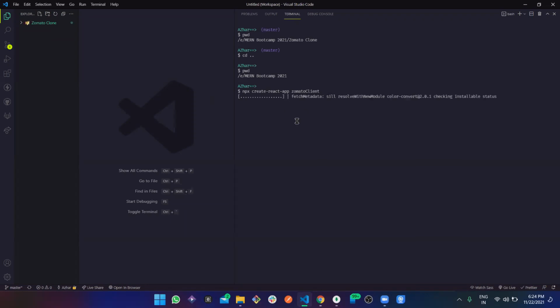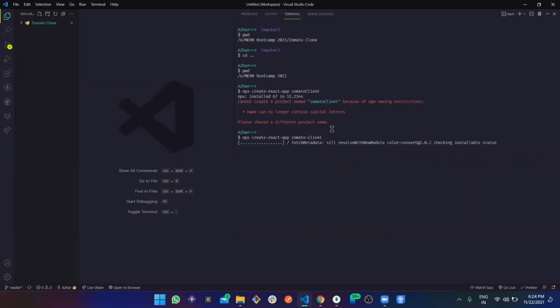This is going to take a bit more time, so we can wait for this. It is going to create the folder structure and the JS. Hold on, what? Because of the npm naming restrictions. Okay, this says we cannot create the project name Zomato client because there is a capital letter. So let's put it as client but with a hyphen: zomato-client. Now it's going to work.